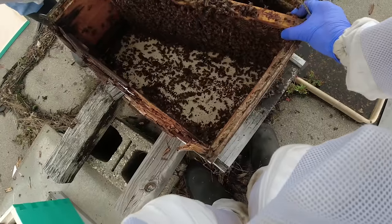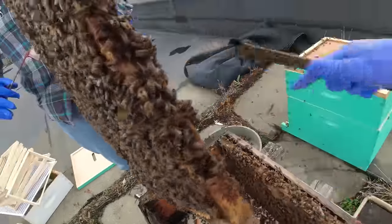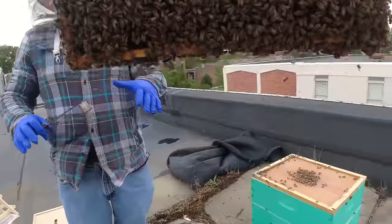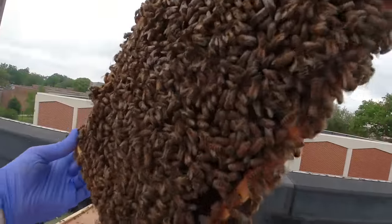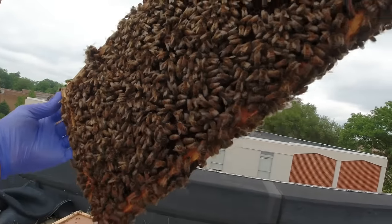But that is actually waxed really well. Is that because they do it in random spots? Yeah, so they'll go this direction. They'll just go where they want to, and then you can't get the frames apart or you'll have other issues. So you're simply setting a foundation. You're telling them to build up from all locations instead of just one or two spots. We wanted them to build straight out like this instead of out at an angle.